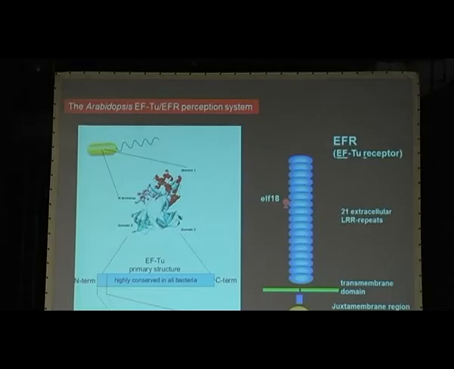So, EFR. EFR was initially cloned from Arabidopsis. It recognizes EF-Tu, which is the most abundant protein in bacteria. It's a translation elongation factor and it's super highly conserved. EFR has 21 extracellular leucine-rich repeats and recognizes the N-terminal domain of EF-Tu, which is highly conserved. Especially if you use an epitope which is only comprised of the first 18 amino acids, you can trigger all responses in the plant.